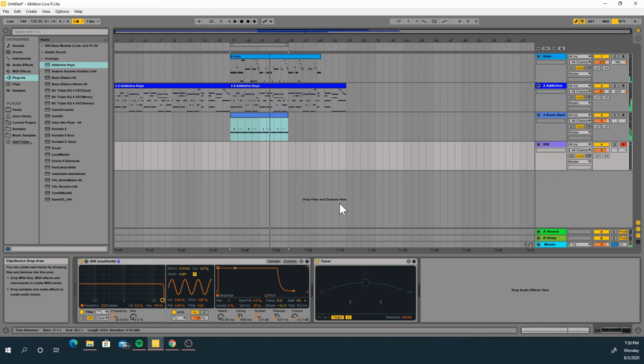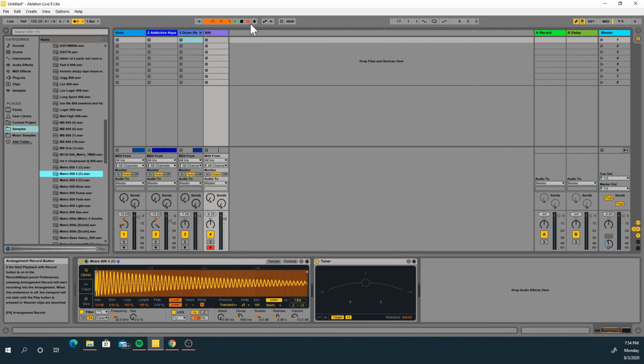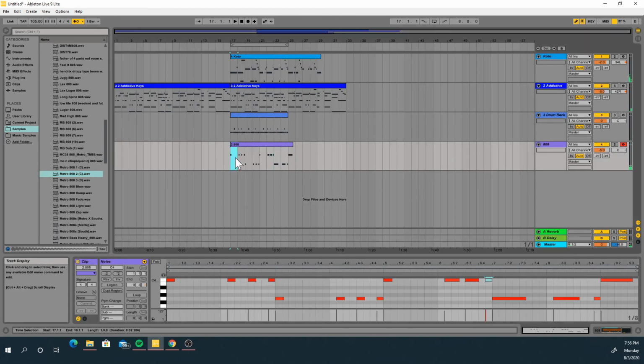I've got one pulled up right now, and it's off of a free kit from Reddit. I use it in like everything I make. Anyways, so it's hitting to a C. I don't like how fast it cuts out, though. Clean that up a little bit. Here you have it.